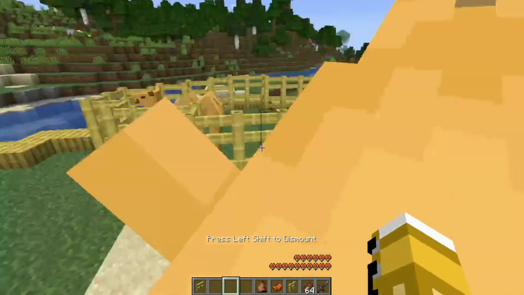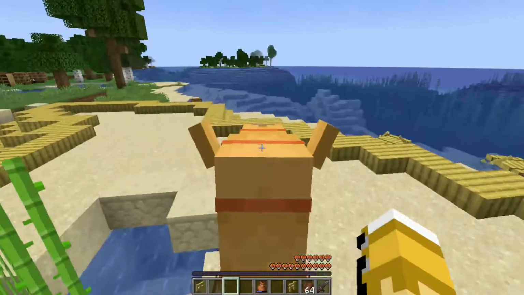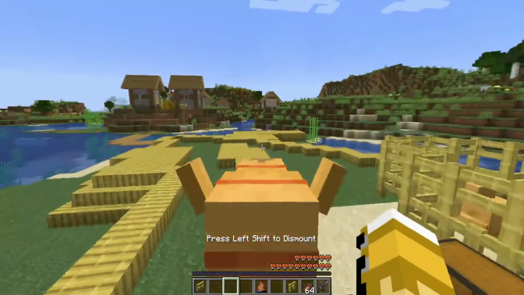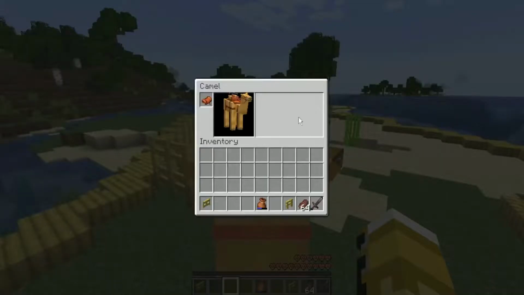So I don't know if we can tame them. I'm not really for sure how that works, but if we put this on there, okay, so no taming. Oh, no taming them. It just works. You don't actually have to tame them, which I think is kind of weird.